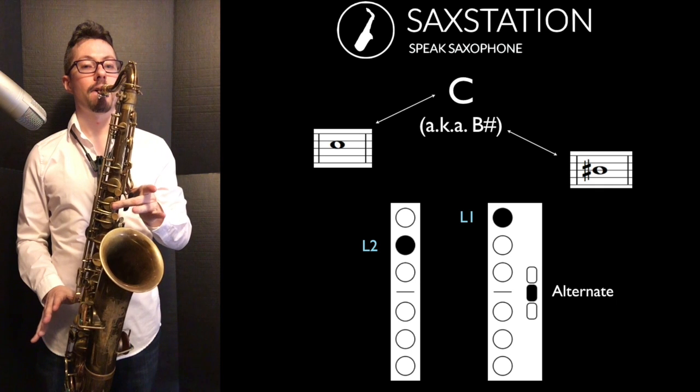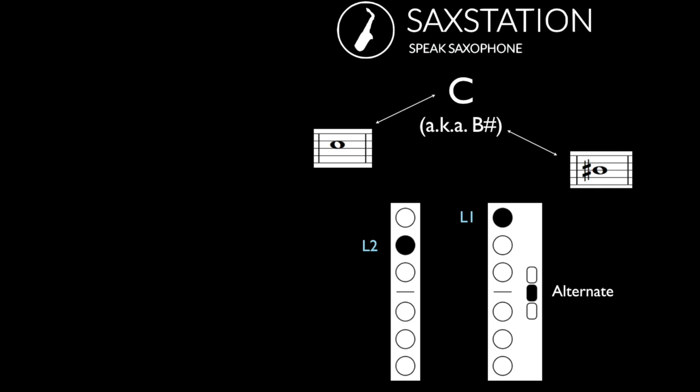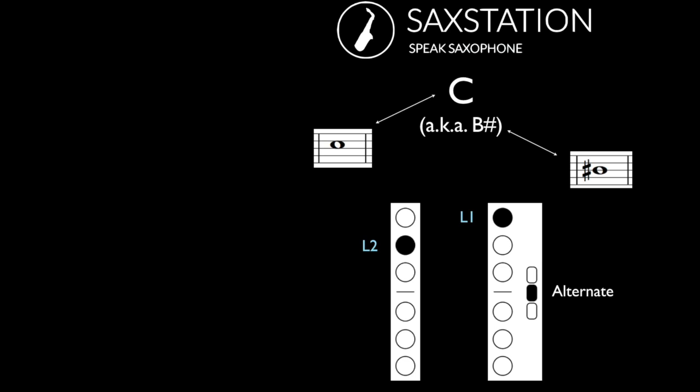Then middle C. In music theory, this sometimes is the note do. So thinking about the note is sometimes easier. The key of C major doesn't have any flats or sharps, but it's not actually the easiest note to play on saxophone. It's not that hard, but it's a little bit harder than a few other notes. There is an alternate fingering for the C, but you generally want to use the fingering on the left side.